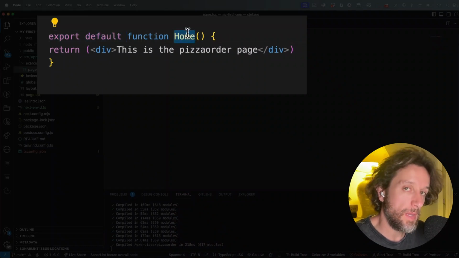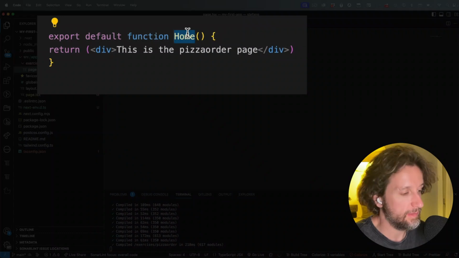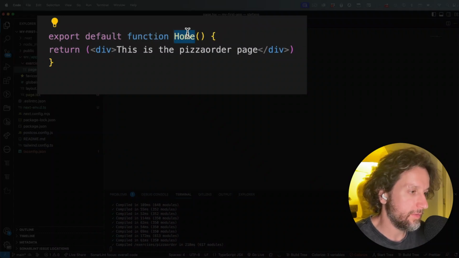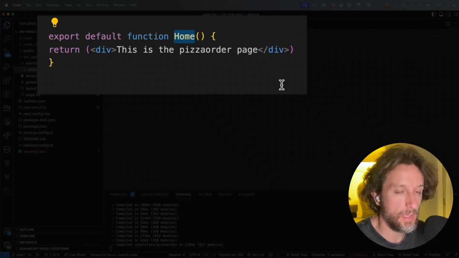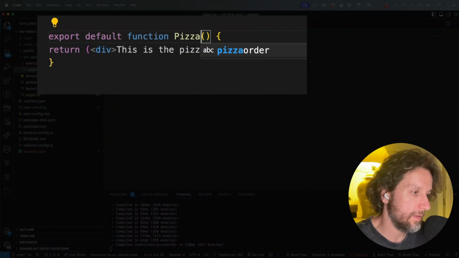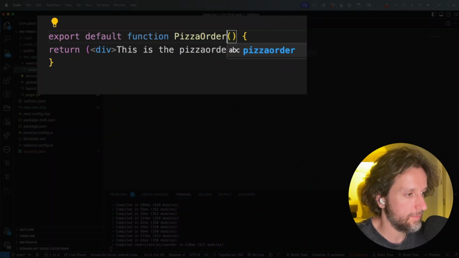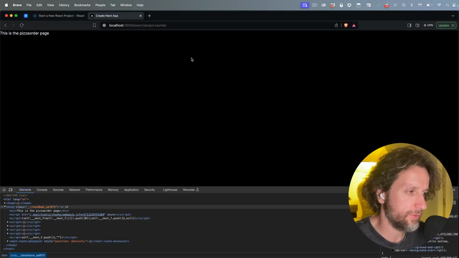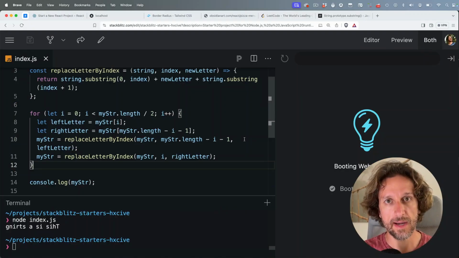Does it mean that it doesn't matter what I put here? No, it does matter, and it matters a lot, once because if you read Home, you might not understand, and twice because even if it's true that Next will import the default, if I want to use this inside another page, maybe I want to import other things and default, I don't know. My suggestion is to keep it in sync. Even if it works anyway, it might be better to keep it in sync, beginning with an uppercase letter, and then it doesn't matter. So PizzaOrder, refresh, everything works. So let's close it now and let's code some pizza.